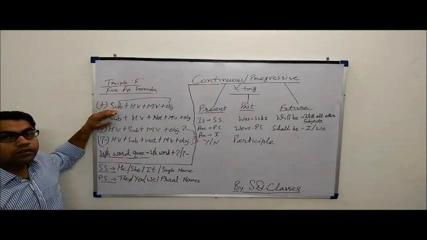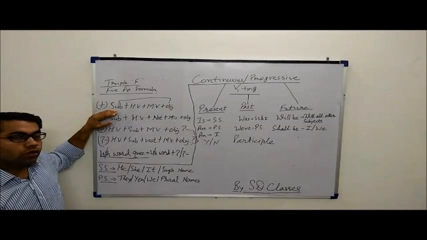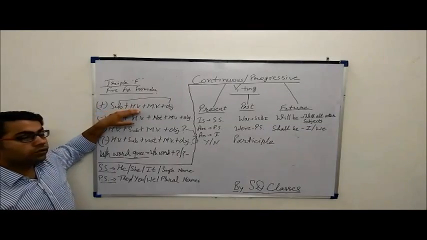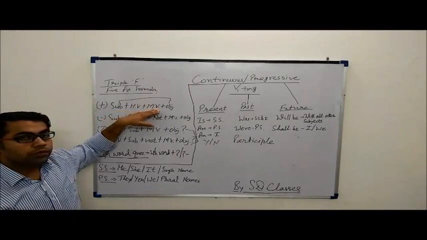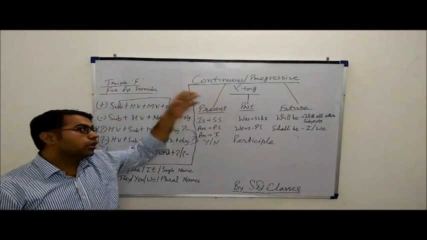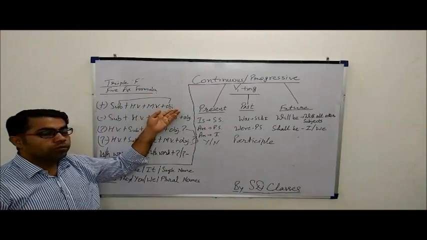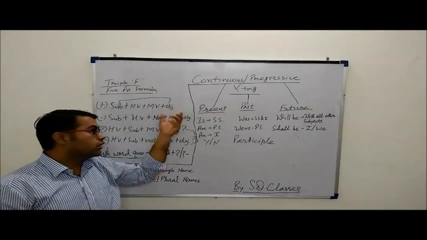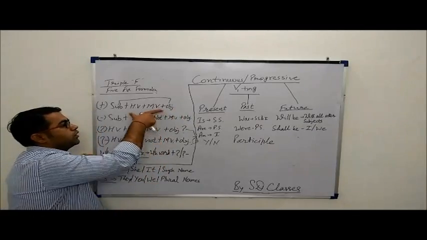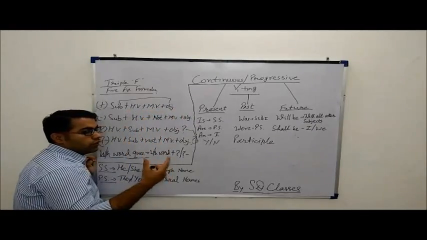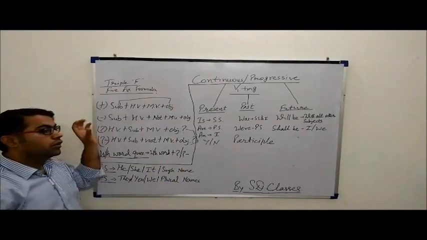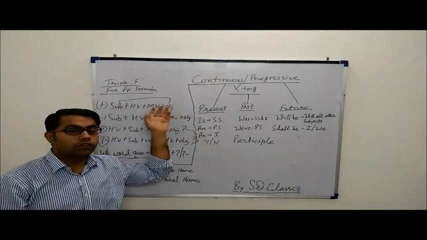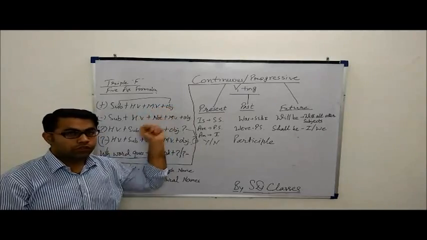Subject. Subject is always the doer, the person who is doing the work. Helping verb according to tense. Main verb, again, which form you apply will be according to tense. Object, whatever work is done with the verb, that is the object. Subject and object are always noun or pronoun. If there is no noun or pronoun in the object, then it will be a complement, not an object.